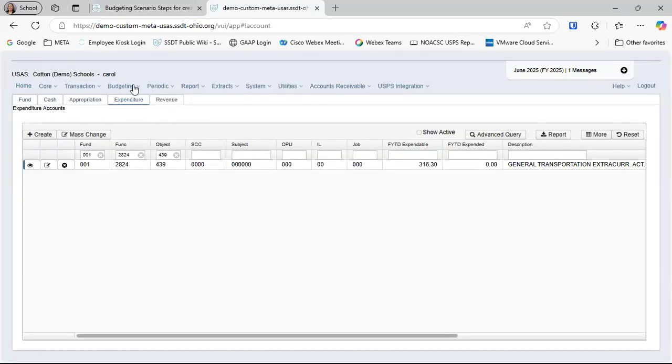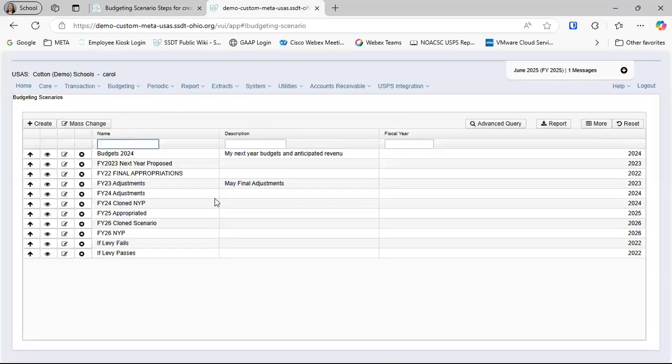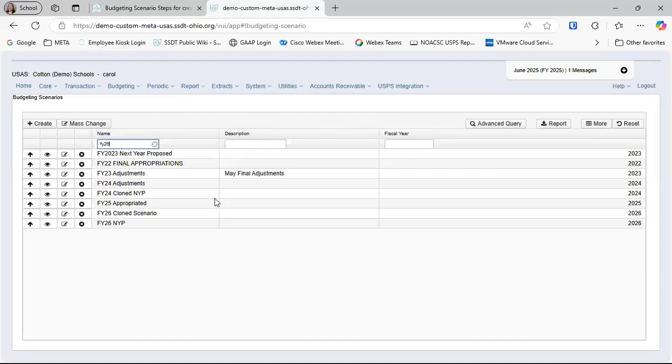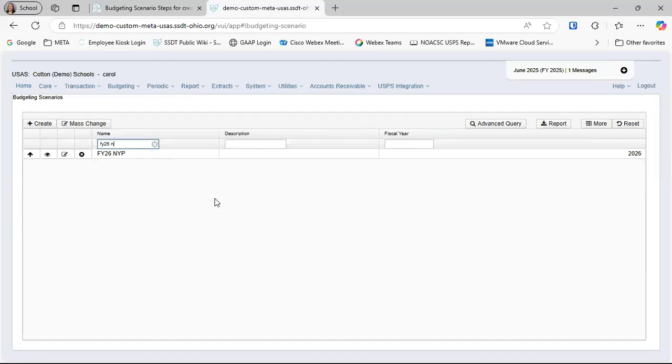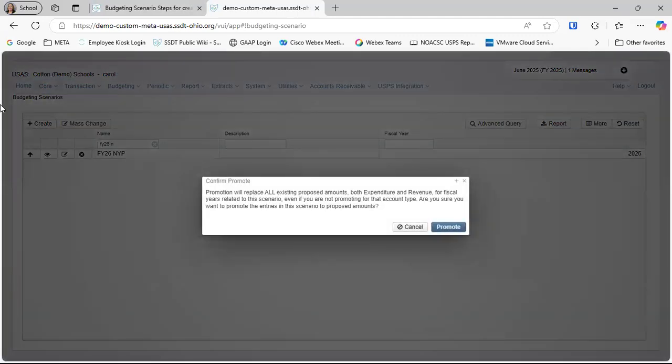Okay, so I'm going to go back to budgeting, back to my scenario. I'm going to make sure I select the one I want to promote. Okay, so that's the one I want to send over. So I'm going to click this, and then you're going to get this message. It's just telling you it's going to replace all existing proposed amounts, both expenditure and revenue, for fiscal years related to this scenario, even if you are not promoting for that account type.